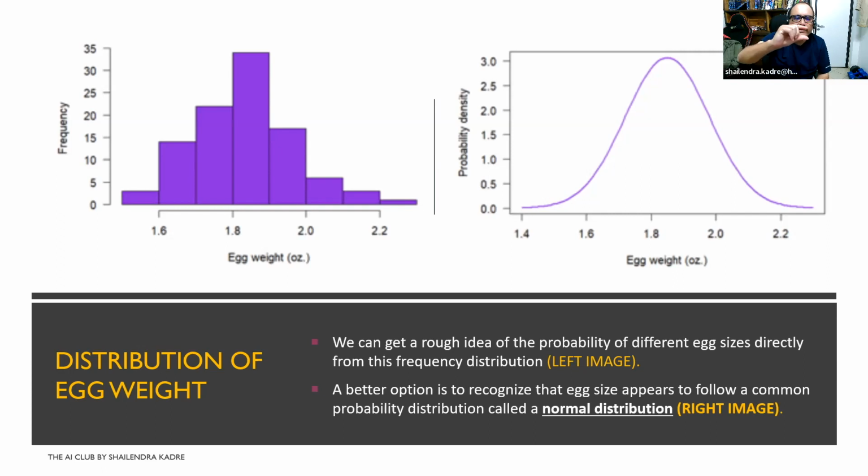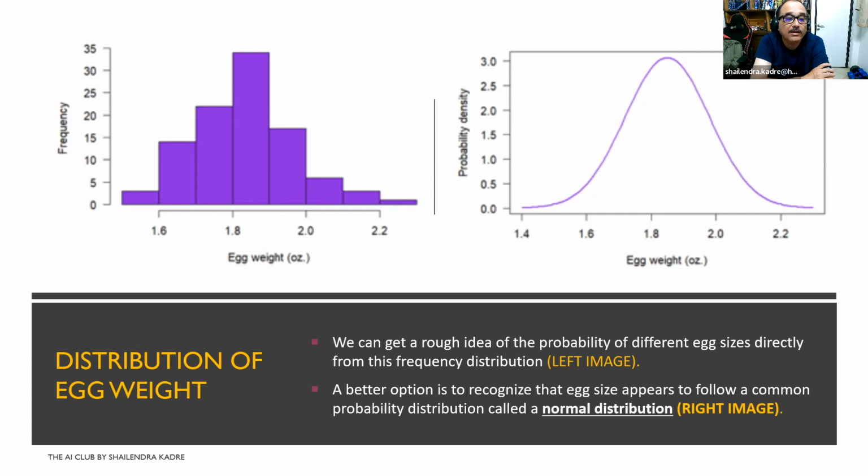Suppose it is supposed to be a 20 mm bolt. So the size will be either 20 plus 0.01 or 20 minus 0.01. And other bolts will vary in between 20.01 and 19.99. Lower will be 19.99, upper will be 20.01, and the rest of the bolts will vary between 19.99 and 20.01. If you plot them like this, that will also be a normal distribution.